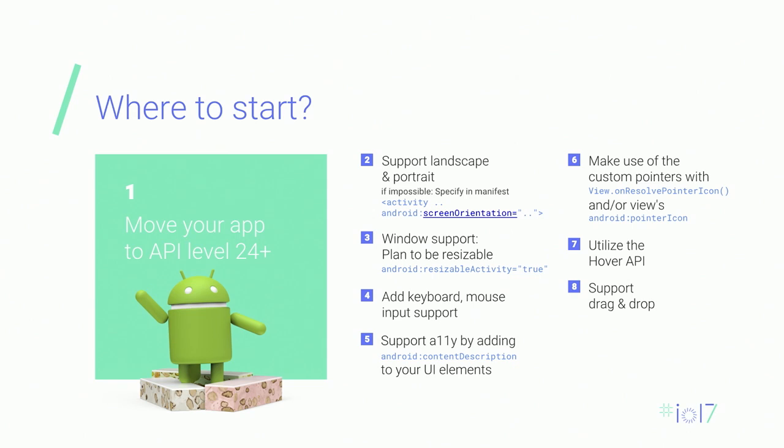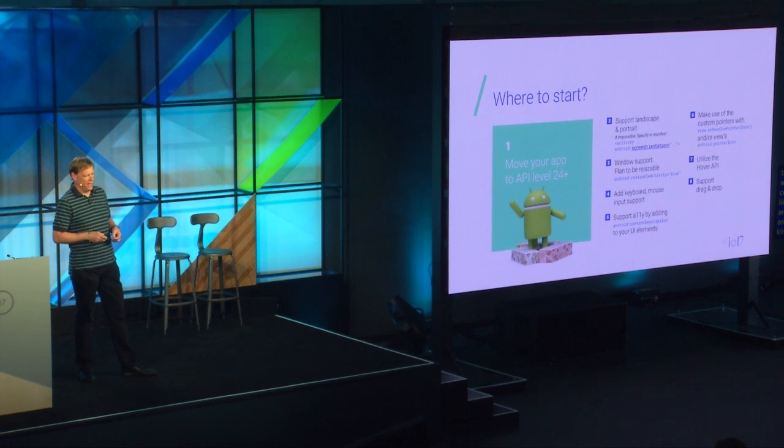And then there are, of course, all the usual suspects, like all these old APIs which have been there since forever, like drag and drop support, the hover API which we heard about earlier, and all these kinds of things. By doing so, you are doing a perfect job of getting into a good desktop experience. And most of these APIs are already there. There's nothing really new. And by doing that, you are also becoming a much better citizen in the phone world.